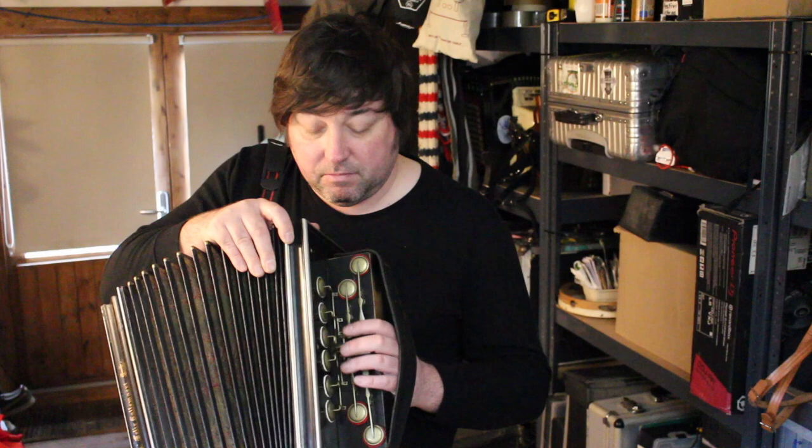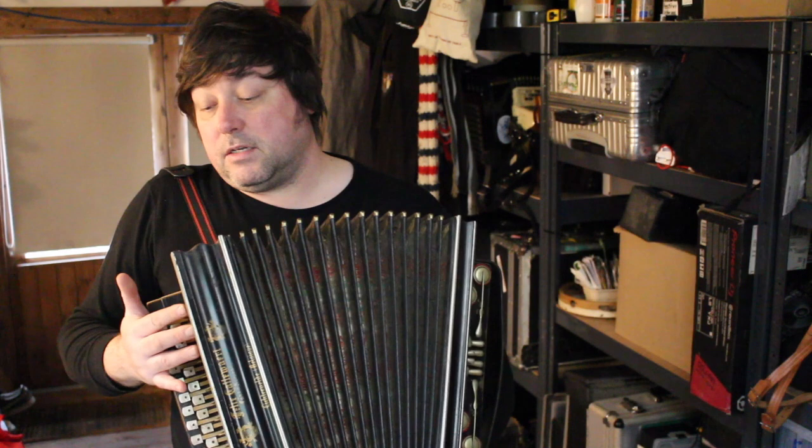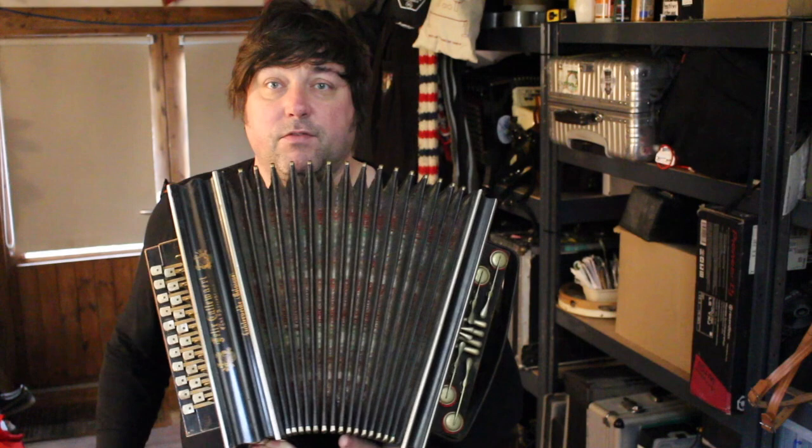So all I can tell you is that these instruments are older than the 1930s Hohners that I've got, so this is probably 1910s or 1920s. Felix Callewaert made instruments in Belgium. But I think what we'd really like to do is have a look inside.